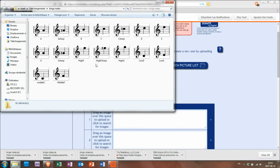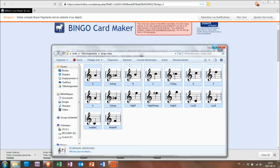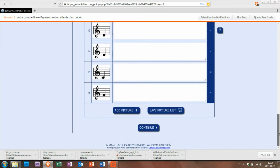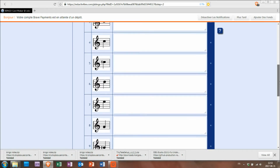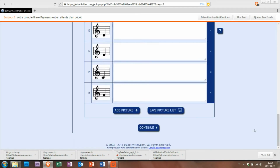So over here I have my bingo notes. I'm going to select all of them and then drag them into the space here for my images. And as you can see, I've got all of my images here. In total, there are 16 images. You only need 9, of course, for your tic-tac-toe, but you can make several different tic-tac-toe cards and then see which one you'd like to give to your students.